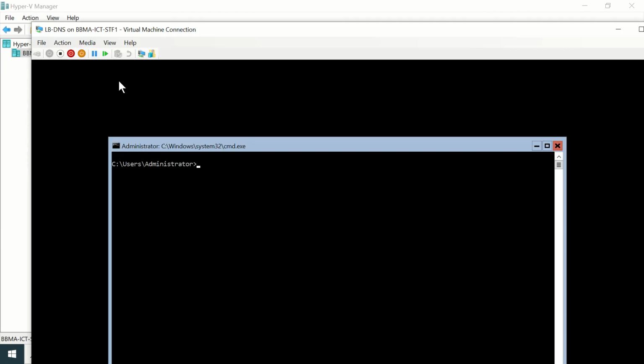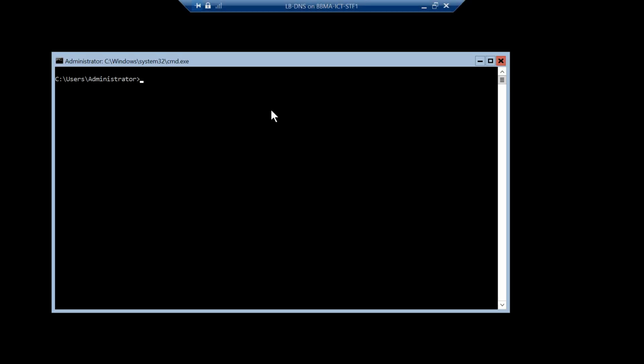Right, let's do the same sort of thing in PowerShell. So I'm just going to use the Add-DhcpServerv4Policy option. I'm going to choose the computer name, which is LBDNS, or I could have used the other one. I'm going to work it on the condition.